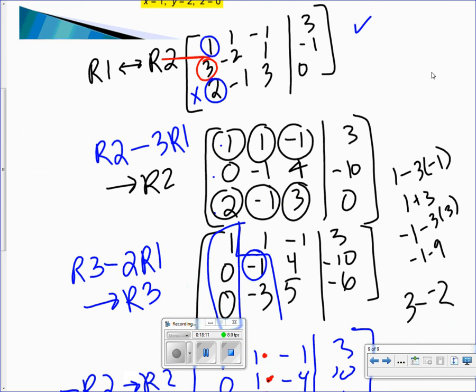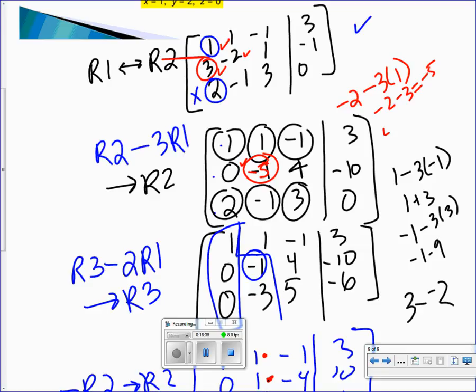So I'm going to take row 2 minus 3 of row 1. So I have 3 minus 1 times 3, that's 0. Negative 2 minus 3 ones. That's negative 5. Oops, that's not what I wrote. That's okay. We'll just fix it. That's supposed to be negative 5. Let's keep going. We just want to keep checking, make sure no other mistakes were made.